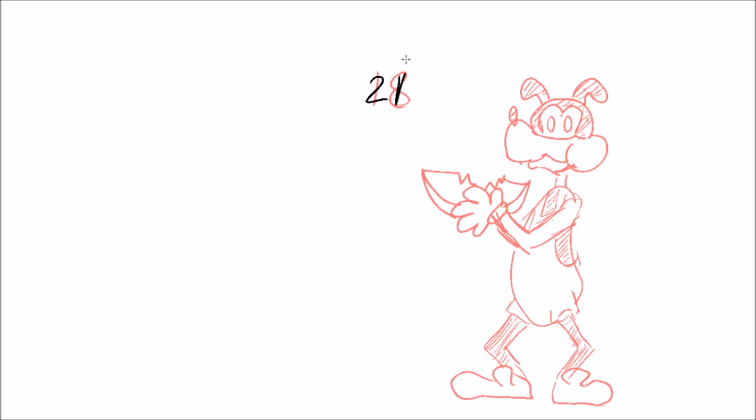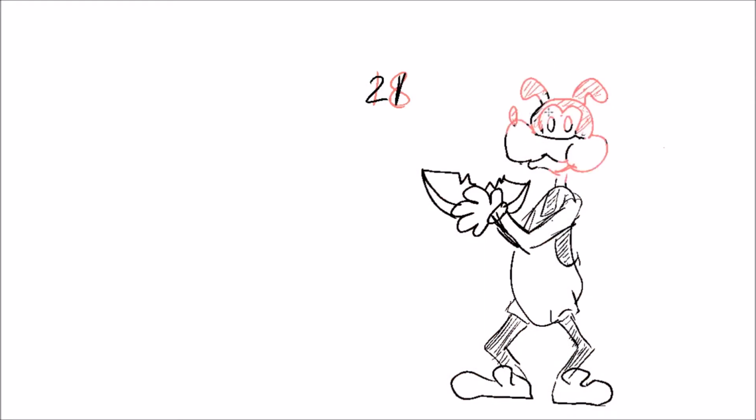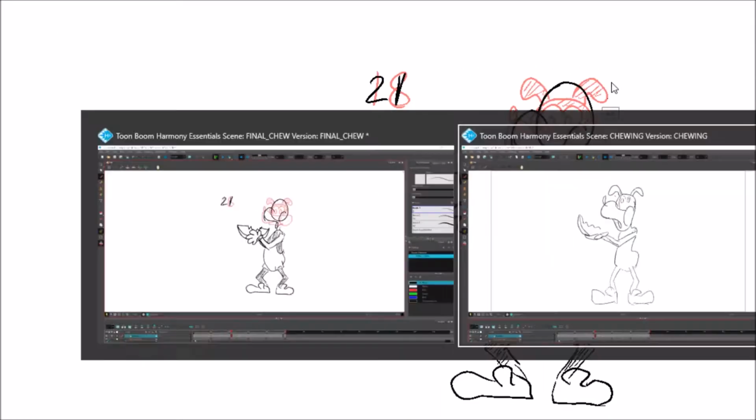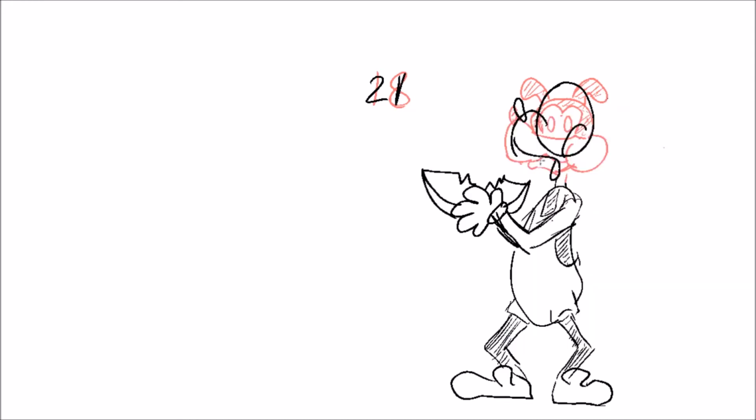As he's chewing it, he's moving it from side to side to kind of make more room. See how I'm pushing the sides of his face inward and elongating the top of his head and the bottom of his chin, like up and down.